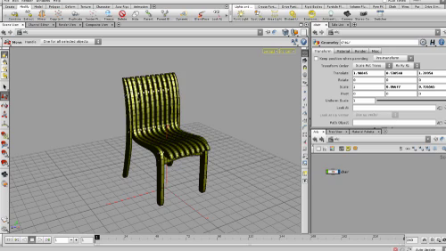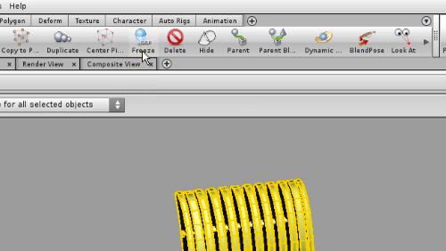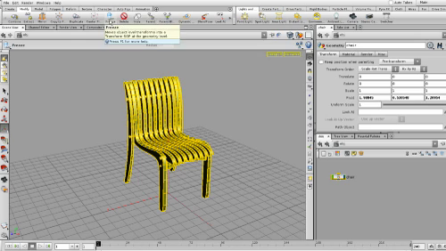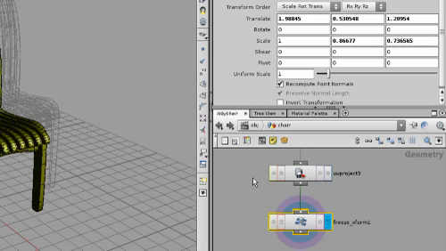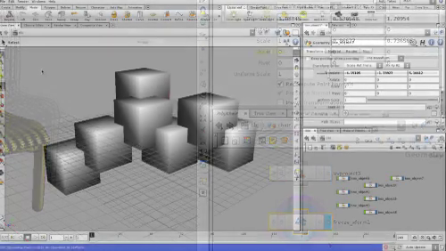When creating models, sometimes you need the transformations created at Houdini's object level to be applied at the geometry level. The freeze tool will take all of the values at the object level and put them into a geometry level node. If a model has been scaled at the object level, then those transformations can adversely affect modeling operations at the geometry level. By freezing the transforms, you can work more cleanly at the geometry level.